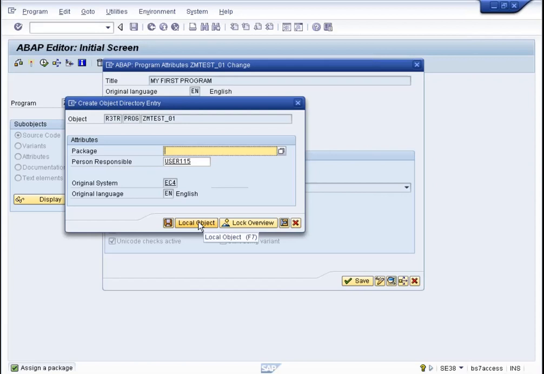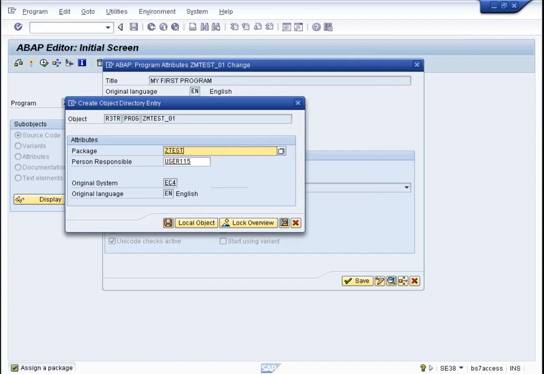A package is like a folder in SAP. For example, in Windows, for what purpose do you use a folder? If you have created a document, you will store the document inside a folder, right? To classify certain things, to remember easily, and next time to get the data easily, you divide the content into different folders and store it for easy storage. Like that, in SAP you can store something in a package.